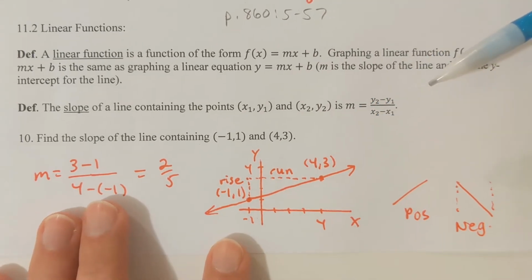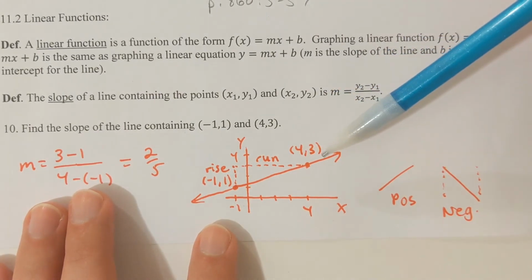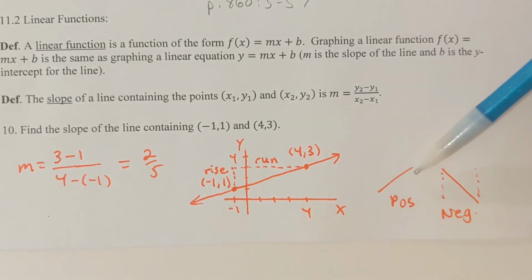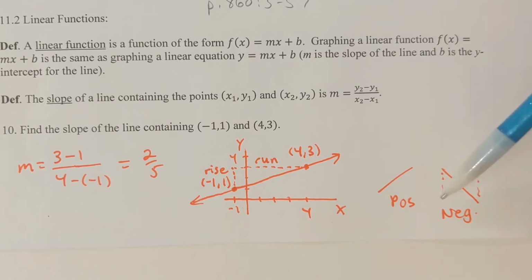Lines that have a positive slope are going to be slanted this way, as you see in this example. Lines that have a negative slope are going to be slanted the other way. One way that I like to remember this is that a line with a negative slope means that you can make a capital N, whereas you can't do that with the positive case.